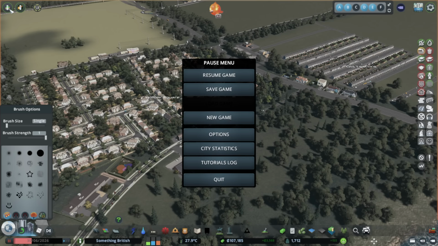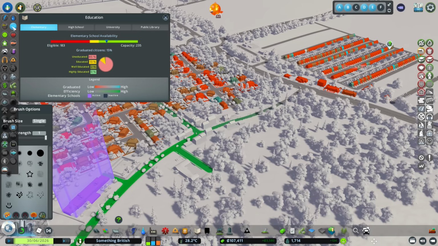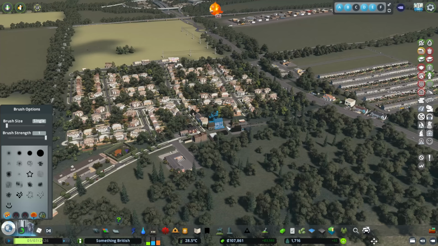I'm hoping now that we have... I just want to get rid of that menu there. Whatever, it can stay. If we have a look here, do we have enough availability for our elementary school? It's a bit of a trek, but to be honest, that's not too far away. High school. Let us find a good spot for a high school now that we have that option.